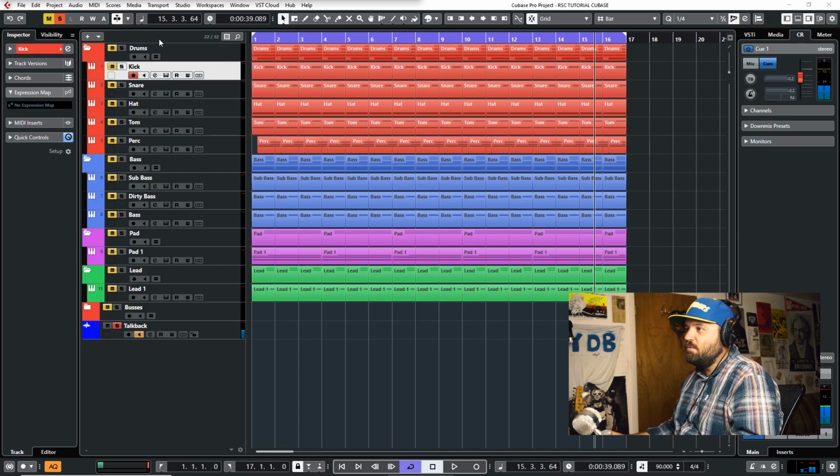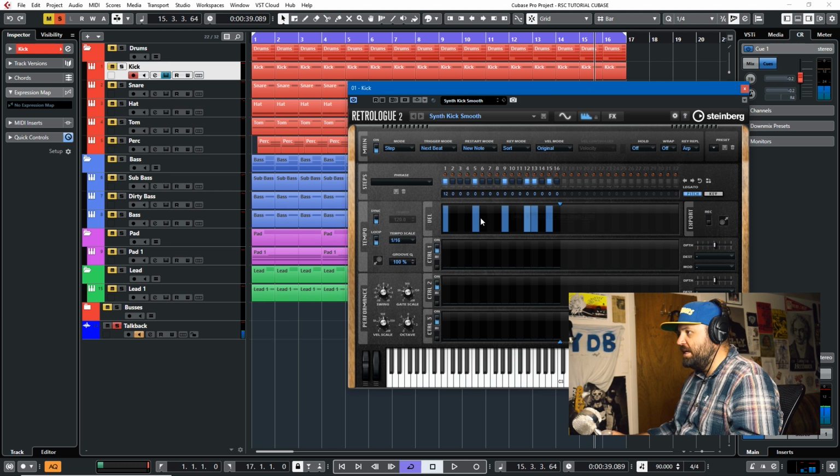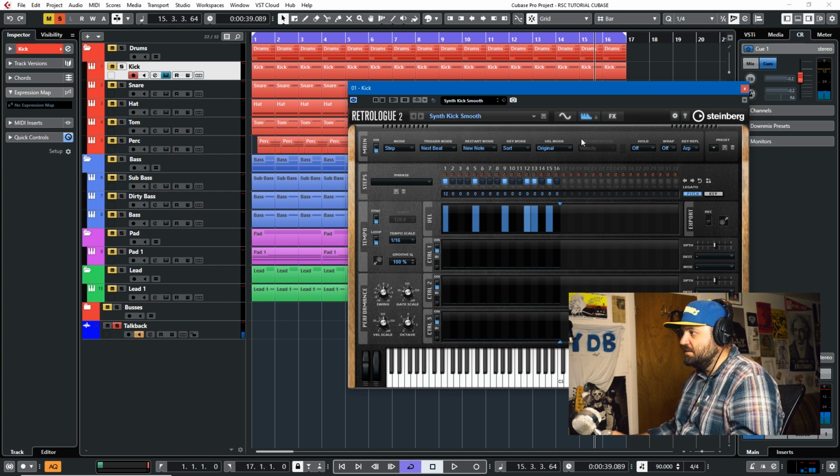Okay, so we're here in Cubase, and let me just pull up a Retrologue and I'll show you what the sequencer sort of looks like. If you're on the main page, you can choose your patch and affect your filters and your oscillators and everything. But actually on the second tab, you have a step sequencer type thing. And so I use step mode for everything. There's arpeggiators if you want them, but I just use the step mode because that made the most sense for this application. And I'll just show you how I use the step mode to make a whole track.